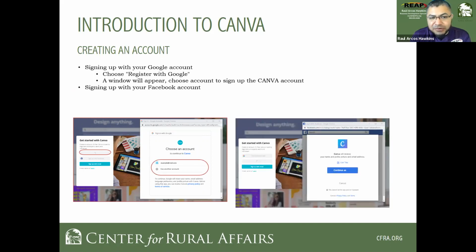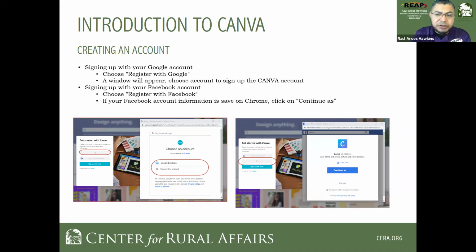The other one, you can sign in with your Facebook account. Choose to register with Facebook and then hit continue. Again, once you hit continue, you are allowing Canva access to your Facebook. So if you're leery about providing that information, this may not be a good option for you.